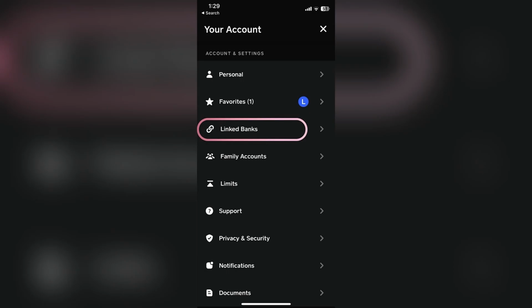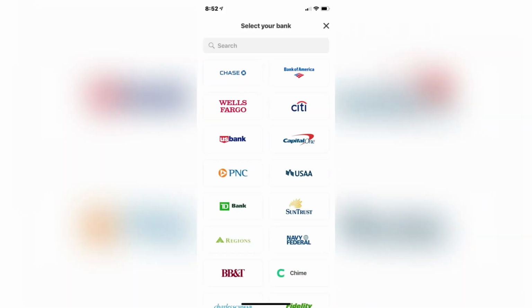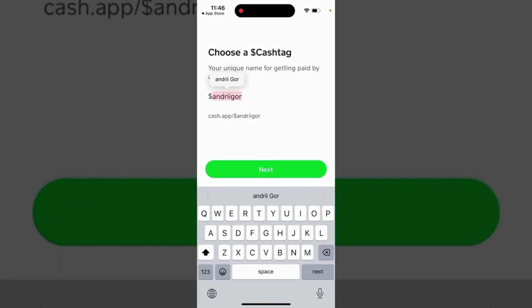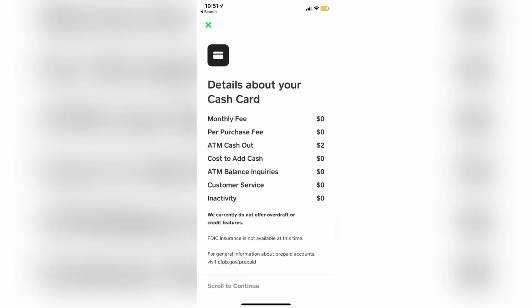Now all you have to do is start using Cash App, because your account is now active but unverified due to the absence of an SSN. With an unverified account, you can send up to $250 per week, or you can receive up to $1,000 in 30 days, and you won't have access to Bitcoin or stock trading features.